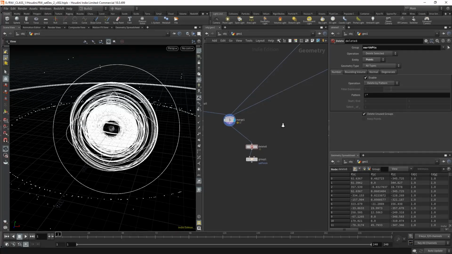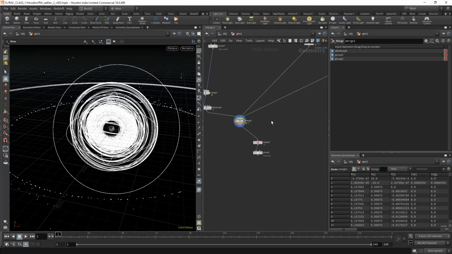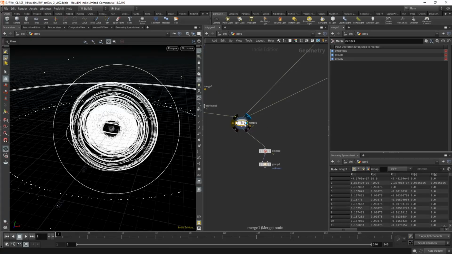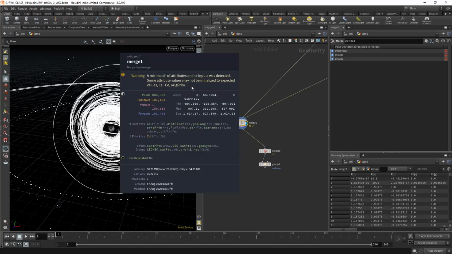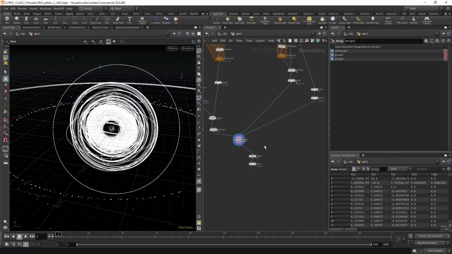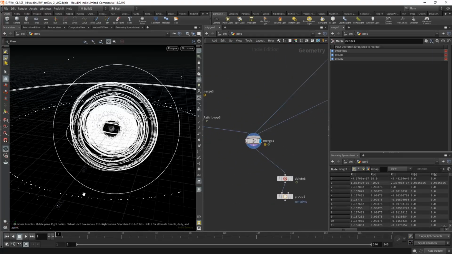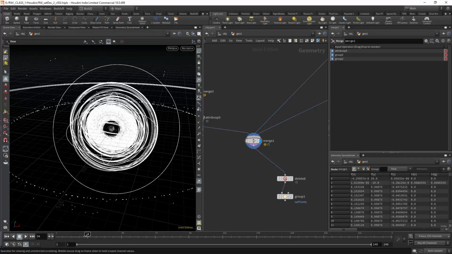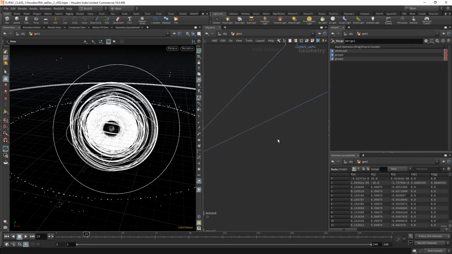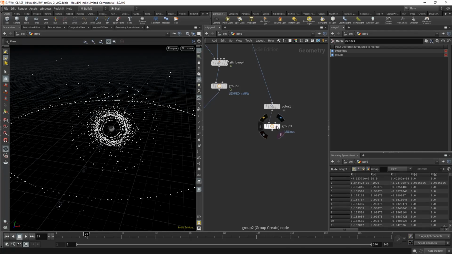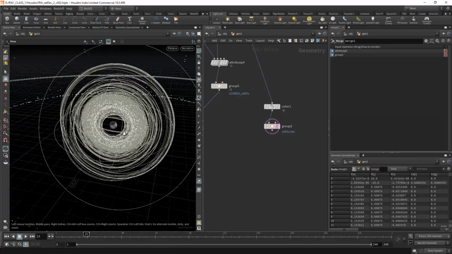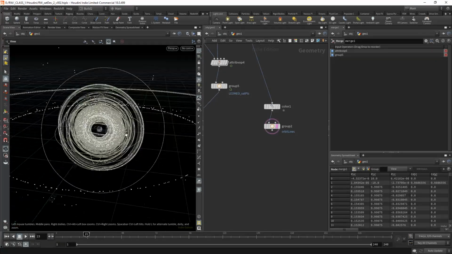So that's why I'm doing things like just wiring everything into a merge node and kind of ignoring the fact that I've got a little error here telling me that I have some mismatched attributes, which totally makes sense because I've got attributes coming from all over the place. But what I care about is seeing all of these things in one place. So now I can see all these things. I feel like these orbit lines are actually probably detrimental because they're hard to see. Maybe I'll template them. There we go. Okay, so I can see my orbit lines.